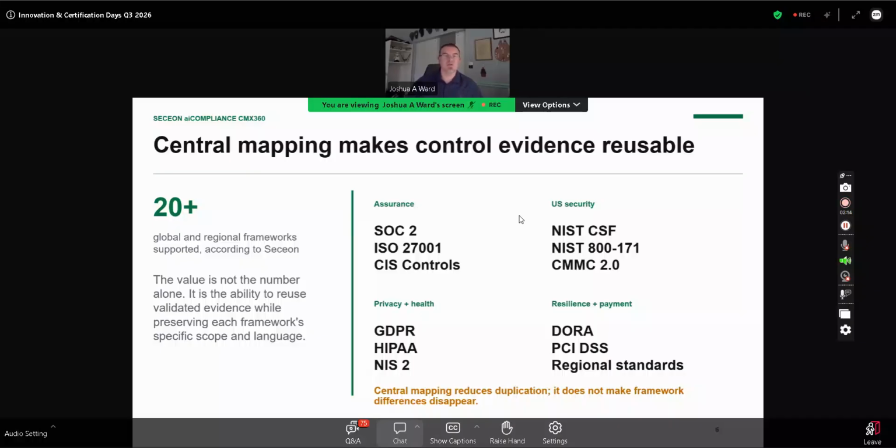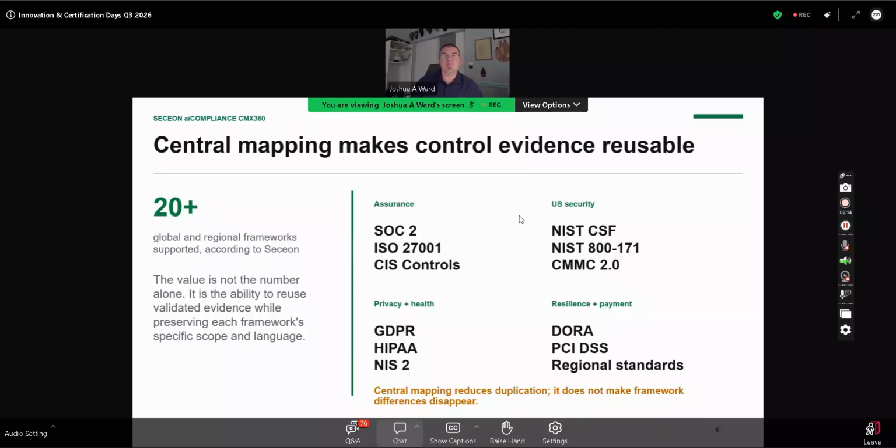But this is also where caution is required. A common misconception in compliance automation is that if two frameworks contain similar controls, then they can be treated as equivalent. In practice, that's rarely true. Frameworks differ in important ways, including scope and applicability, regulatory authority, assessment methodology, required evidence periods, testing procedures. Two frameworks may both require access control, but they may require different forms of evidence, different testing approaches, or different methods of demonstrating effectiveness. The existence of a mapping relationship does not eliminate those differences.